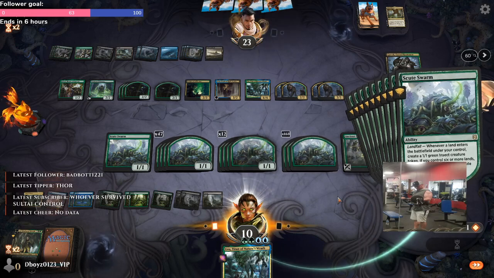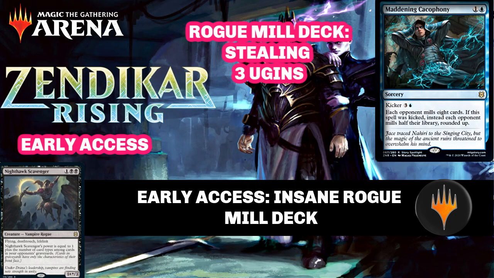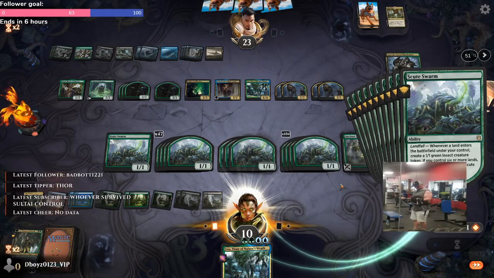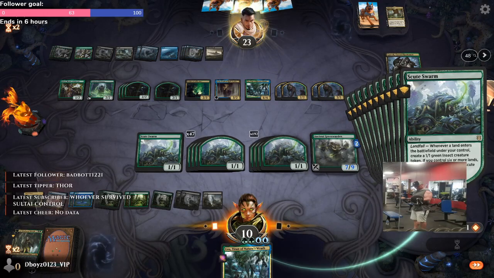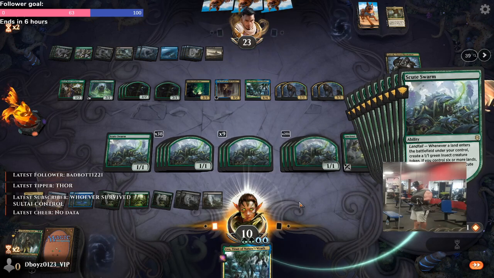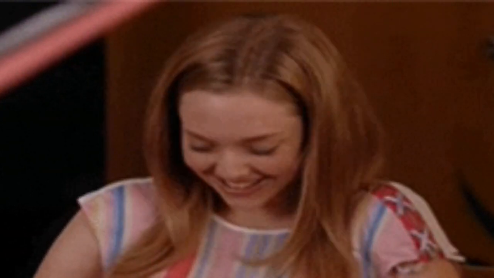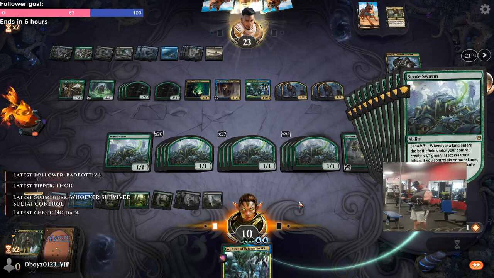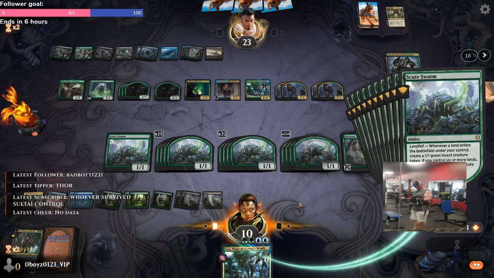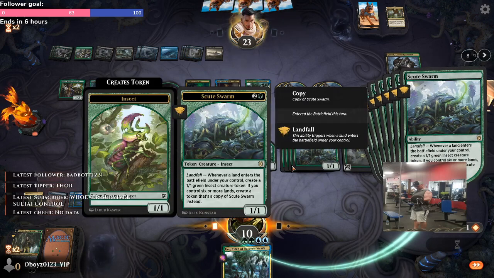I'm gonna say my rogue mill deck that I threw together and this thing, they work. It stopped on 59 triggers. Forty. Hopefully he doesn't have an extinction event. Dude, we have like 300 insects.